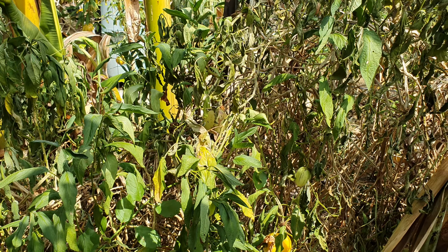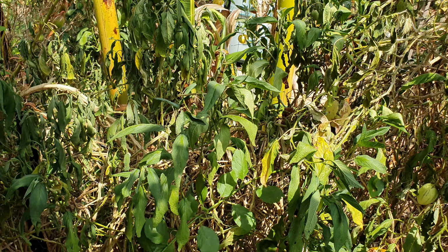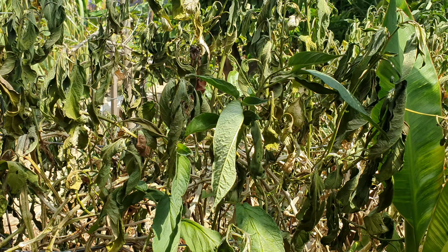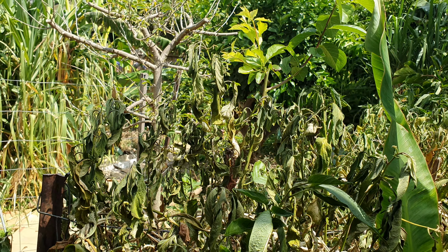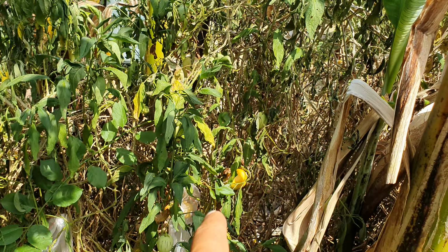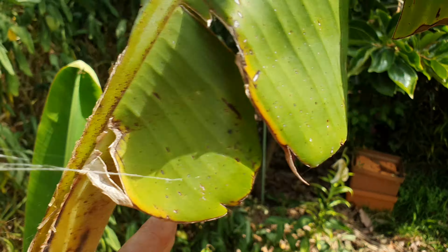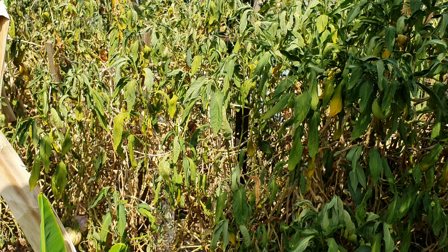The other guy that was severely affected by the heat wave is this pepino bush. Again, I don't water it. Look at the leaves. Absolutely dried out like oregano. Just this far away from turning into dust. But it doesn't affect the fruit, luckily. The fruit still, believe it or not, hangs on and waits for the next drop of water.